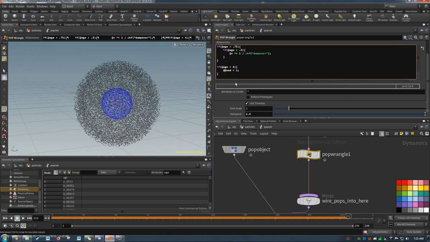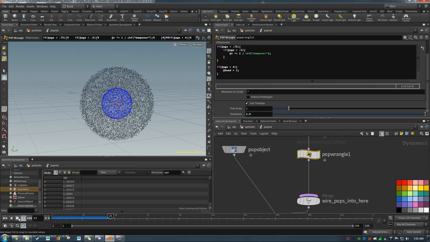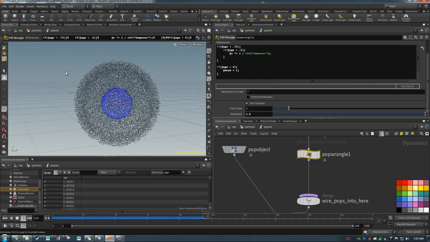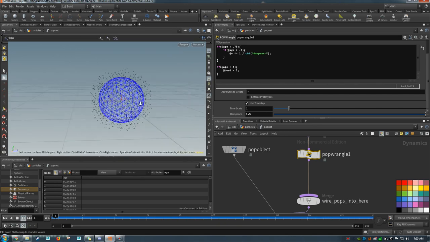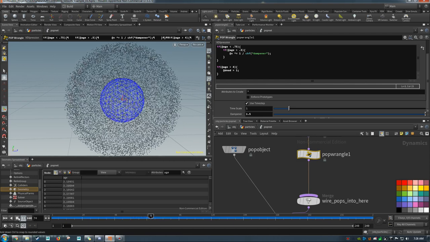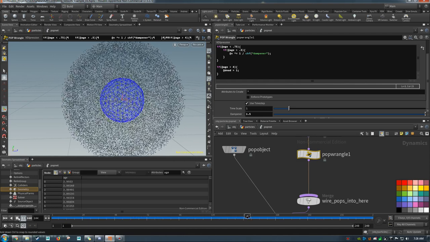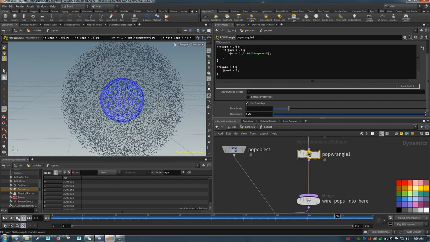So what that's going to do is basically say, hey, is your age bigger than 4? In that case, I'm going to set your dead attribute to 1. And setting a particle's dead attribute to 1 just means kill it. Dead 1, kill. Dead is 0, don't kill. It's a true false, 0 false, 1 true. Now you'll see my particles start to die off out here, and you may or may not like that. It's a lot of personal preference. I'm just trying to give you as many options as possible, and you can pick and choose which techniques you want.